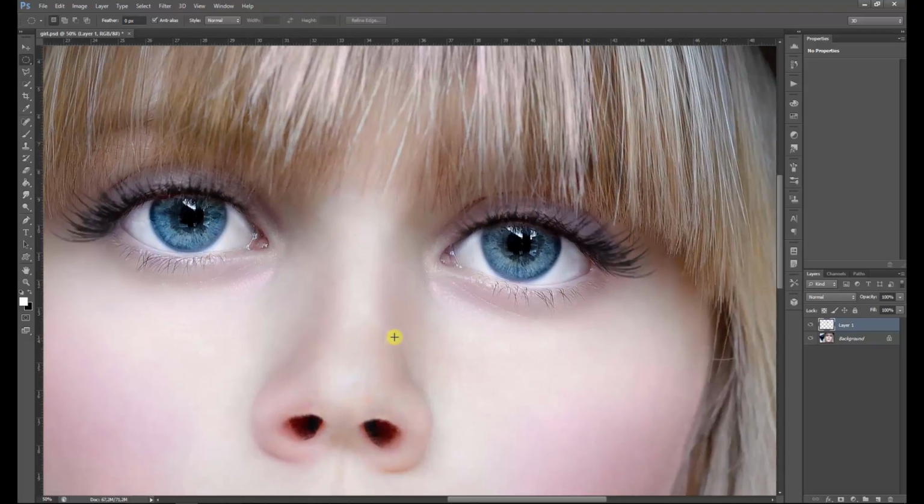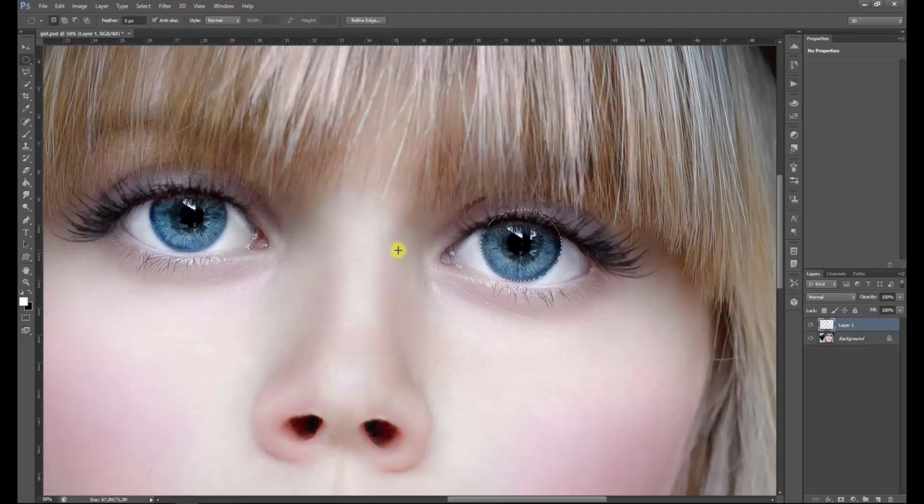Space bar, so the hand shows, and then you can easily slide the image. And here we go. Just start in a corner somewhere and start dragging. And there it is.